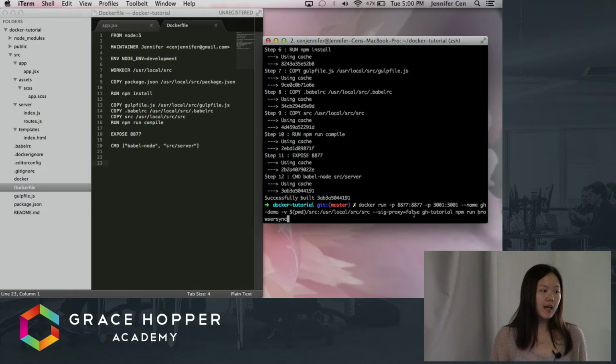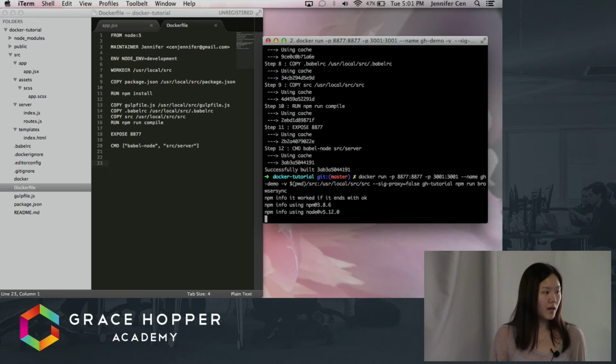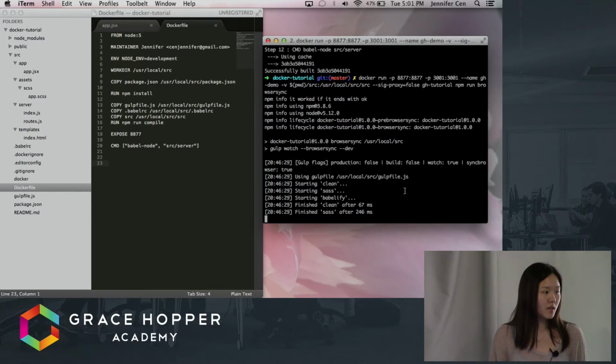I'm telling it that when I Control-C out of this shell, I could still be running my application. Then this is the name of my image, and I'm telling it to npm run browser-sync so that if I edit anything in my files, it will update automatically. So I'll run this image.